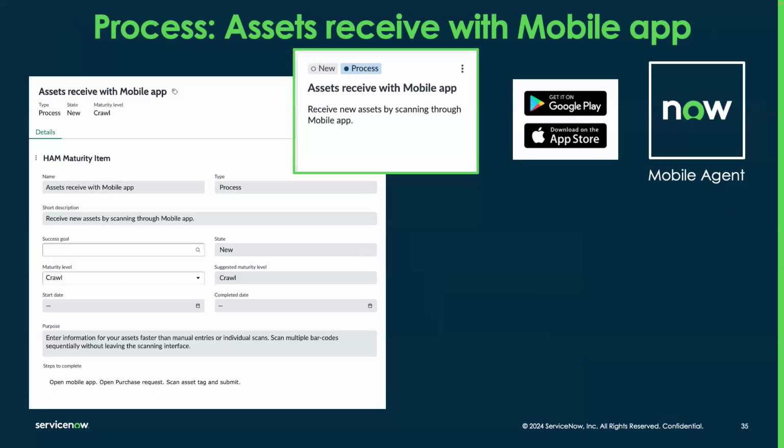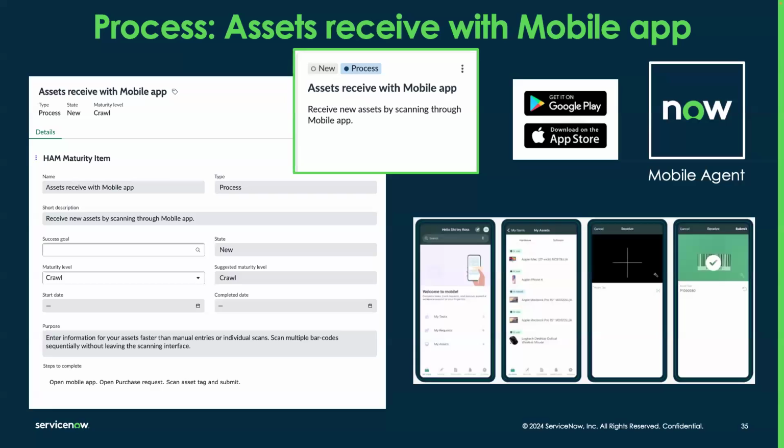After those assets have been ordered and received, our next item is going to be focusing on setting up your mobile app to receive those assets on the PO that you just ordered. Now, this typically is a manual process, and so this is an easy way to not fat finger those numbers or serial numbers, taking the human intervention out of it, and actually doing a scan. So you want to make sure you get the mobile app. It's on either the Google Play Store or the Apple Store.